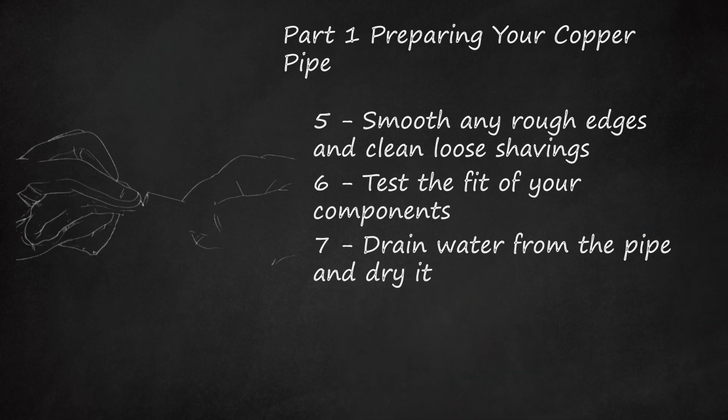7. Drain water from the pipe and dry it. You can achieve this by tipping the pipe, though in some cases this might not be possible. If you cannot drain your pipe, use a dry, clean cloth or some paper towel to absorb all liquid near where you will be sweating the pipe.